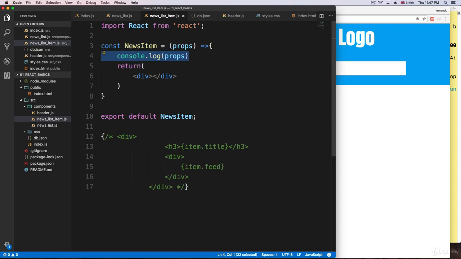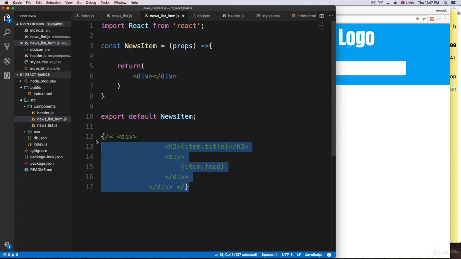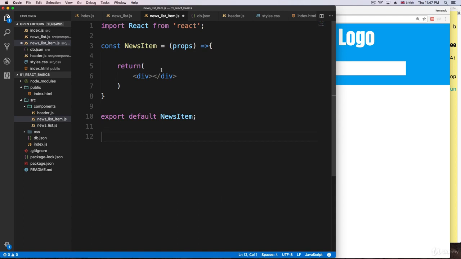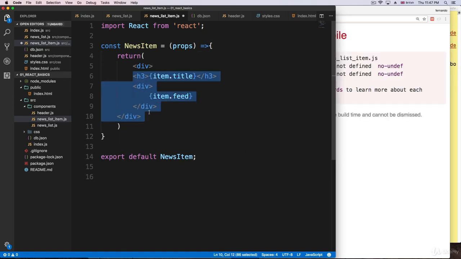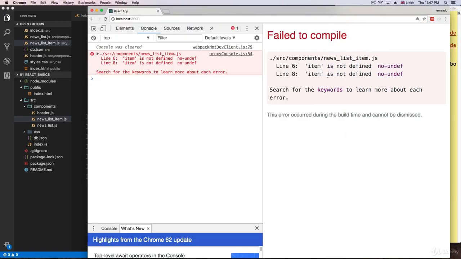So now what we can do, we can grab this inside props, and we can make a reference to whatever we are doing right here at the bottom. You know, we are exporting, we are rendering some template. So, okay, I'm going to cut, and I'm going to paste it inside the return. Make this a little bit nicer. So now we're going to get an error message. Failed to compile, item is not defined.